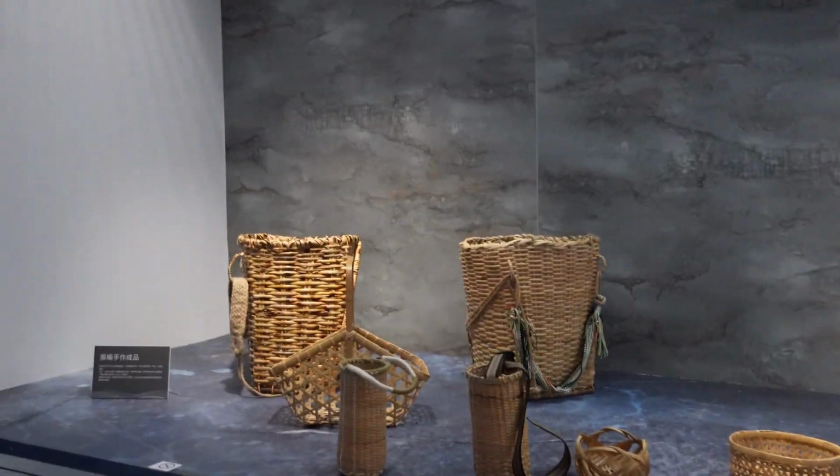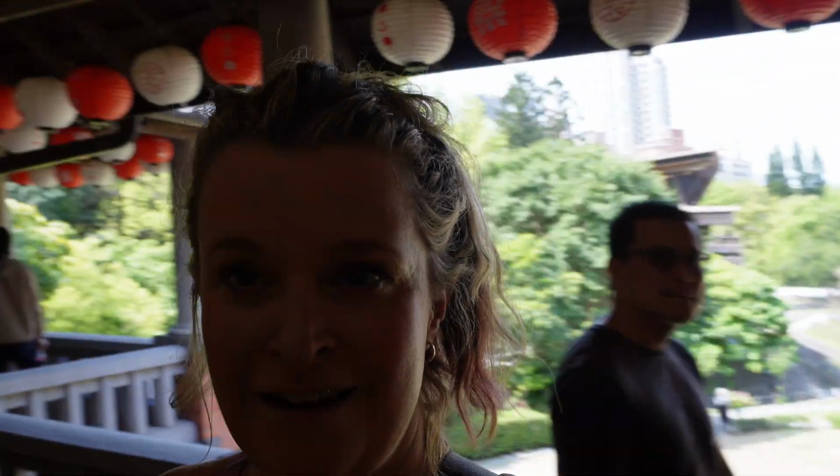And the baskets. So we've just come into the Hot Springs Museum, and it's actually very Japanese influenced in here. So there is a tatami room as you enter. You've got to change out of your shoes and into their slippers, and lots of lanterns and that kind of thing around behind. So nice little tatami room here. Good for relaxing, but you can really lie down in there. So we're going to go for a walk around.